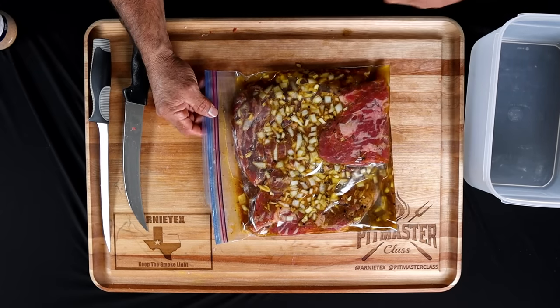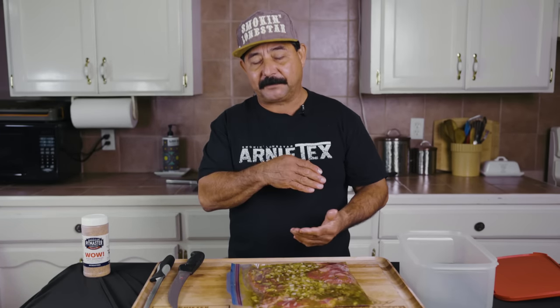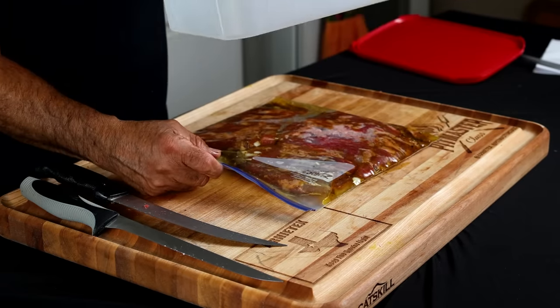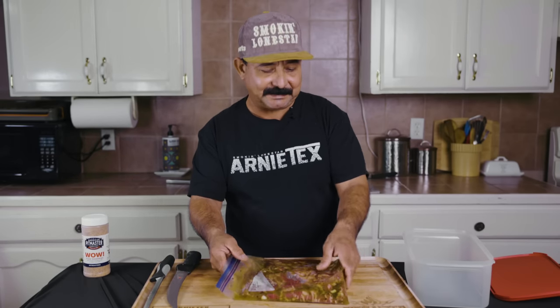And about every 20, 30 minutes, if it's a short marinade time like today, 3 to 4 hours, you want to go in there about every 30 minutes and flip it while it's marinating. Just flip it like that. Now, I like to put it into a little Tupperware box because sometimes these bags leak.